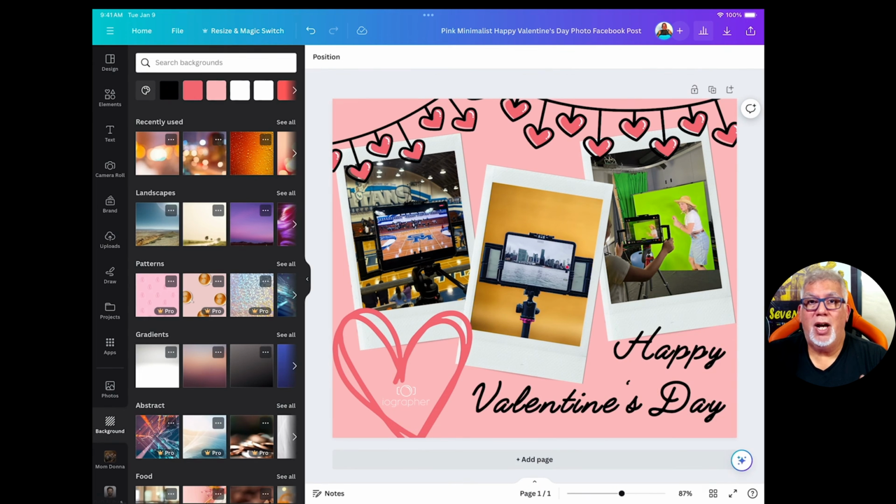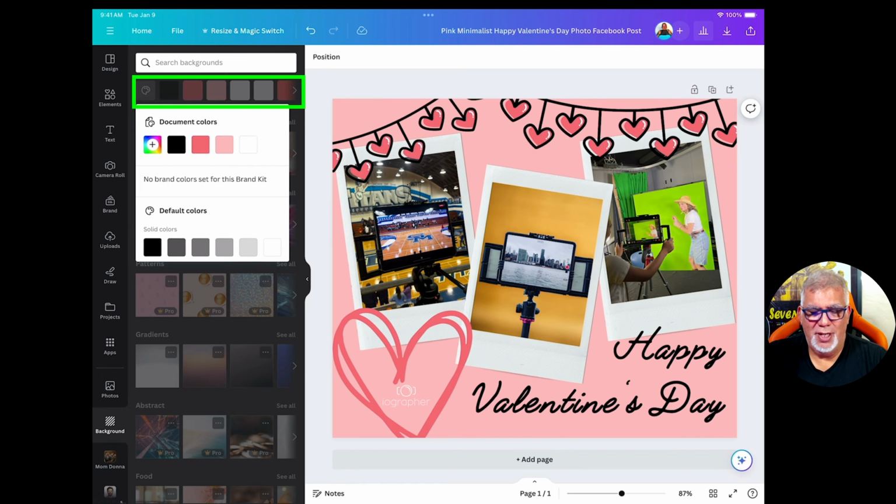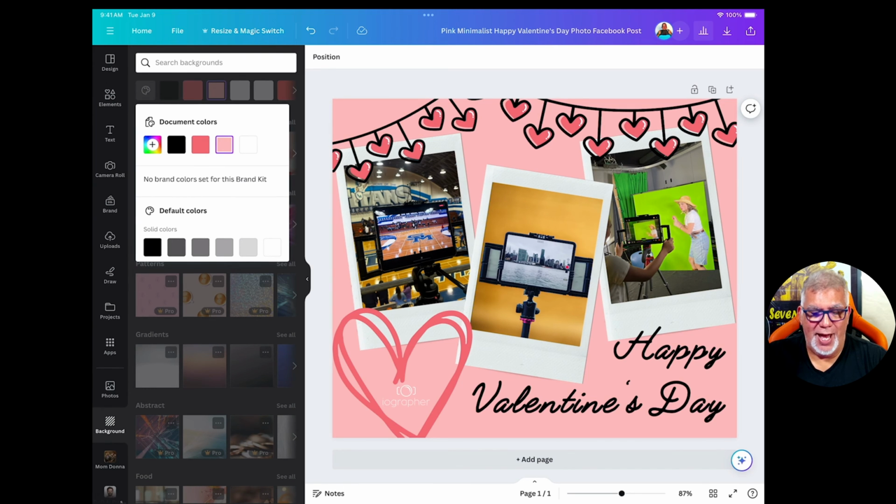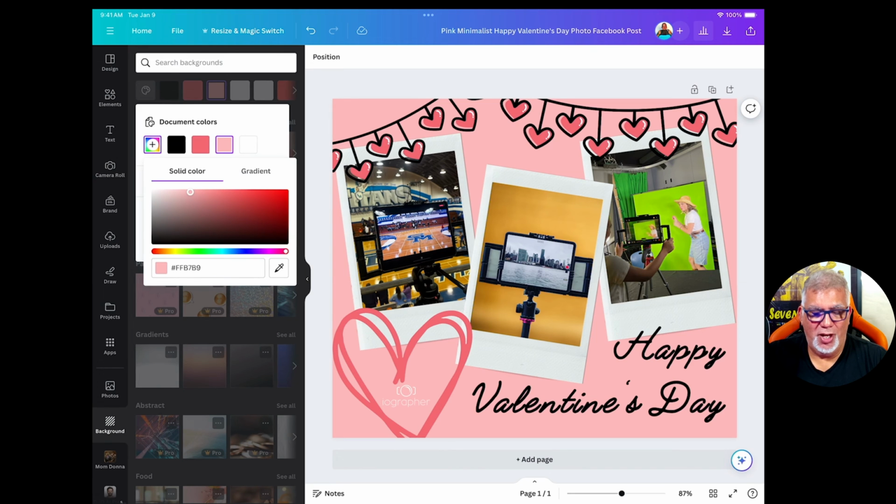Now, talking about the color palette, if I go up to the left right here and click on that once, these are the colors in the color palette. I can then click on them. Maybe I don't like that pink so much, and I want it lighter like that. I can change it. I can also click on the solid colors and start to do something like that.